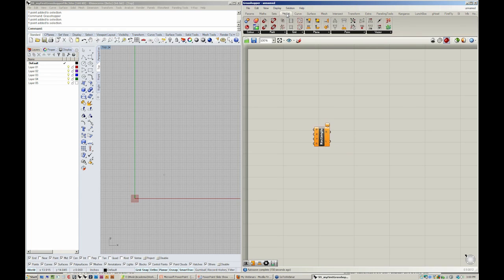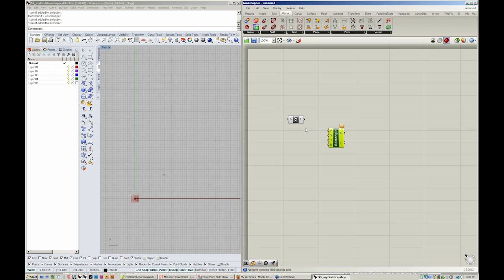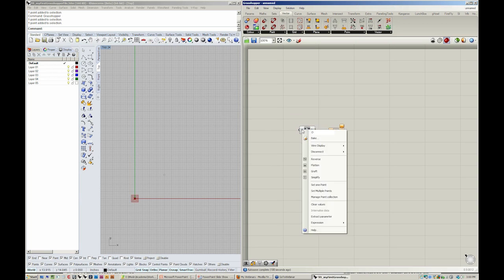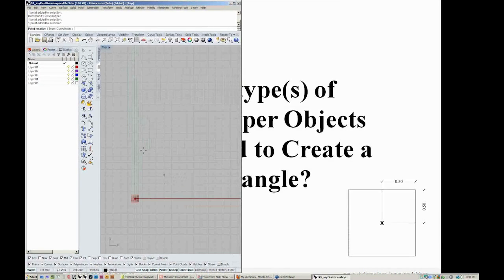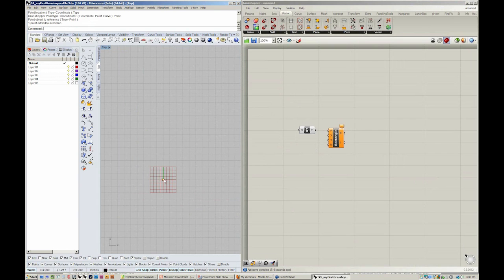If we go to the vector menu, we can see that there are a whole collection of objects for creating planes. I like to think of these as construction planes because that's exactly what you do. You construct on them. So if we grab the plane at the top right, you can see that there is an object called world XY plane. If I right-click on O, you'll see that we can set one point, essentially the origin for the XY plane. Now, one thing to note is that here in the command line, you have multiple options for how you would like to specify a reference. In this case, coordinate, or if I click again, I can select point. I'm going to select my point. And now you can see a preview of the construction plane here located at my point.